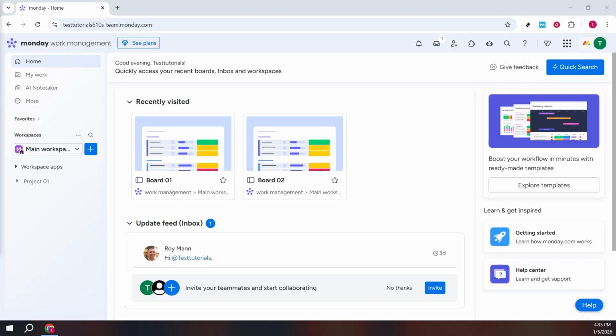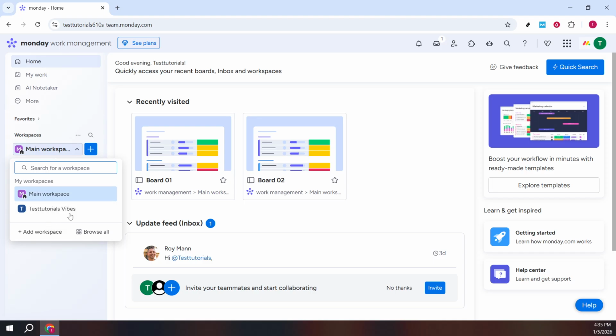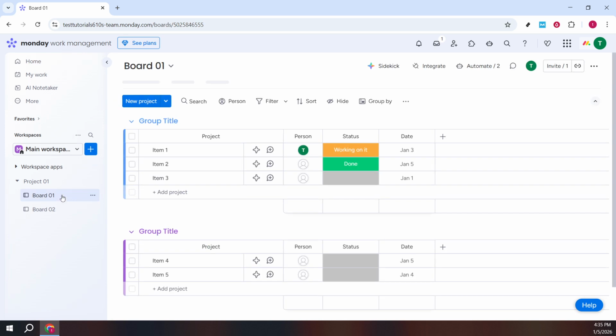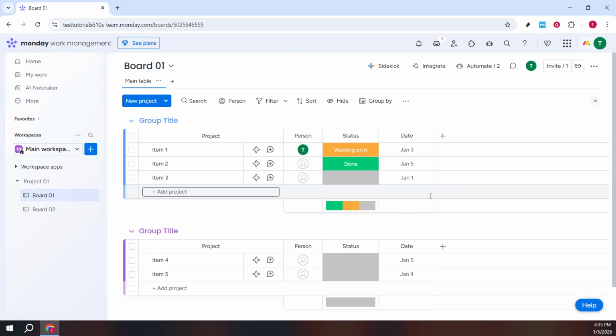Start on the Monday.com home view so you can see your workspace structure. From there, open your Workspaces panel and navigate to the area where your project lives. Choose the board where you want the links to appear. This should be the board that will display the connections, not necessarily the board that already holds the items you plan to link to. Once your board is open, add a new column.